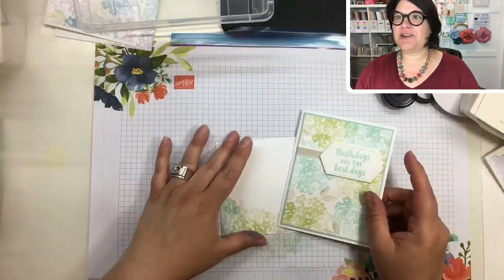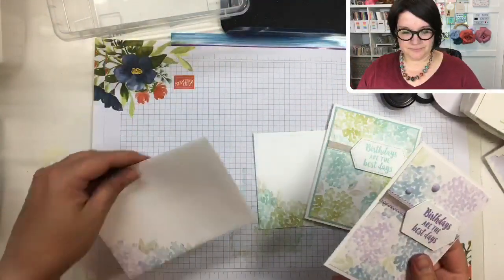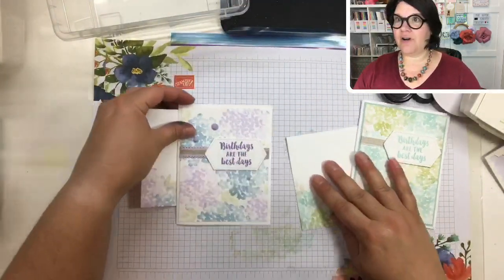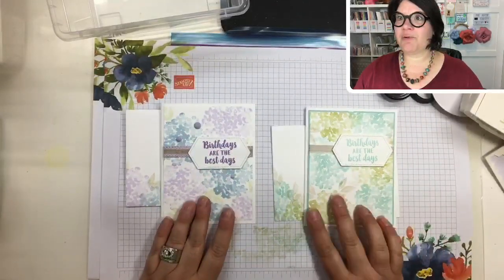All right, here's our first card that we made. So I'm curious, here's the question. Which do you prefer? The blue version or the purple version?